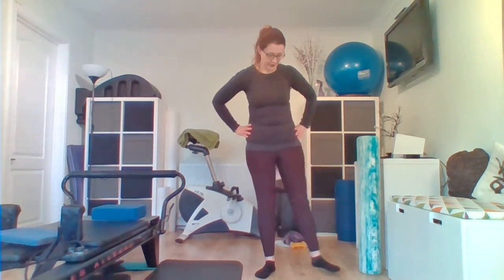Then take a slightly wider position — a little wider than hip width, still turned out. Check feet haven't rolled in, as that will affect the knees and hips, stacking everything up as well as you can. Same idea: breathe out and center, hover the heels; inhale, lower. Start with heel lifts and lowers — use your roller or back of the chair if you need help with balance. Then once you lower down, check the feet haven't rolled in, and add the wider little knee bend keeping the spine upright; inhale, lengthen. Aim for six to eight repetitions.